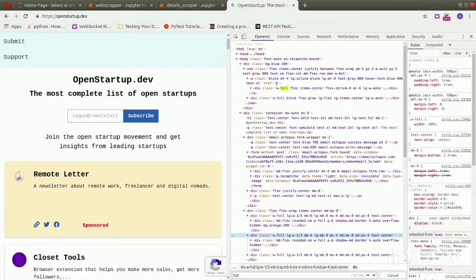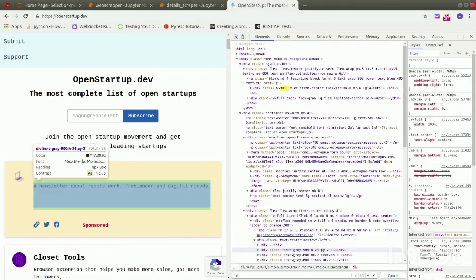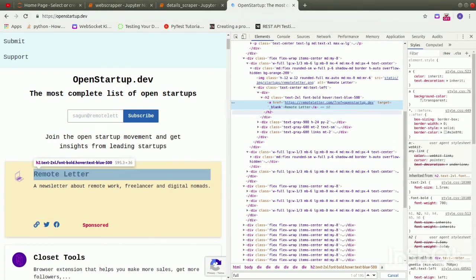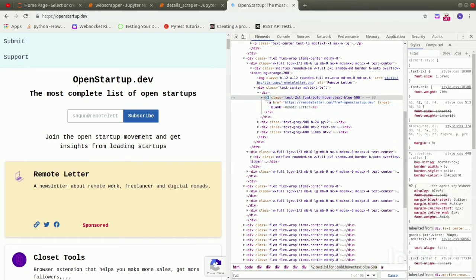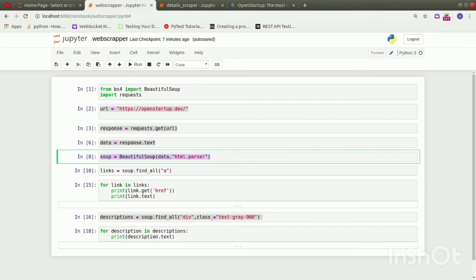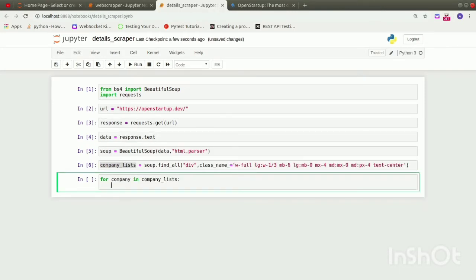My first job is to extract the title. Let us see where this title is: in an h2 class with the class name text-2xl. So I will extract the title with title equals company.find.